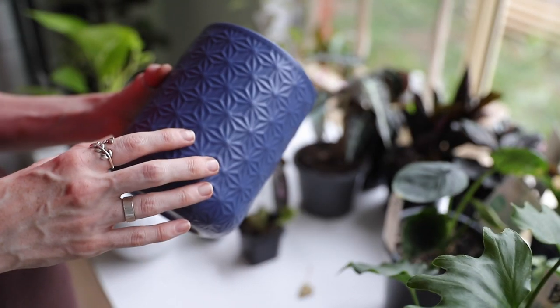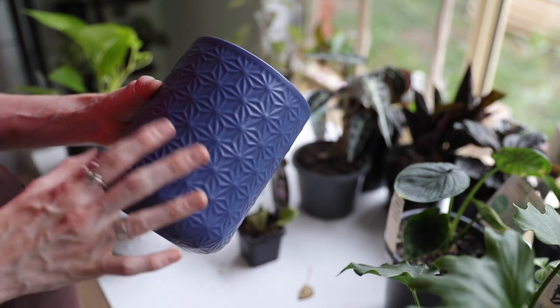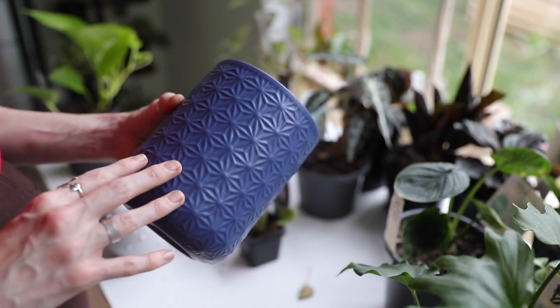So I got this because my intention was again to spray paint it. It doesn't match the theme of the room because it's dark blue. It is a beautiful shade of blue though. I'm sure there's gonna be a lot of people screaming at me telling me not to spray paint this, but I can just imagine this with this pattern. I can imagine this matte pink.